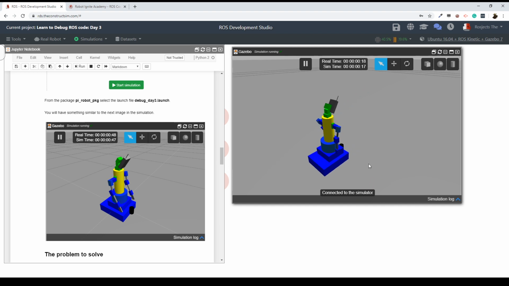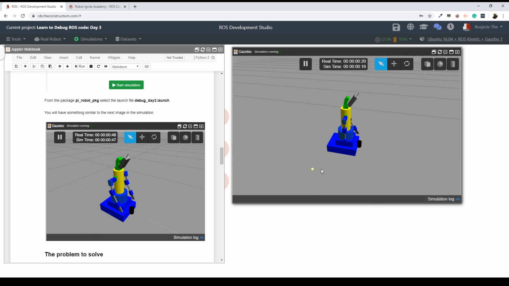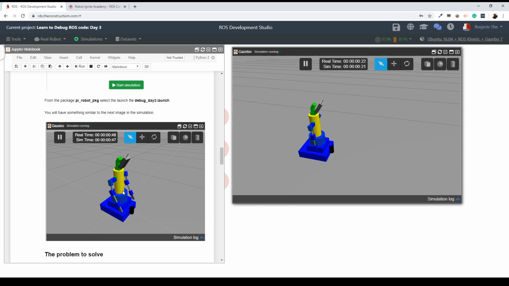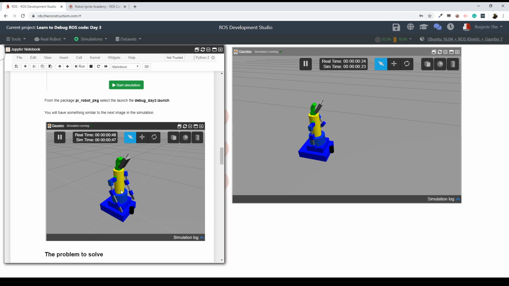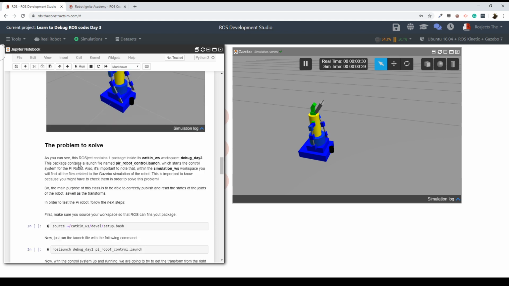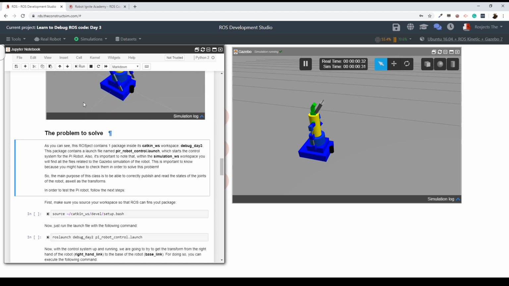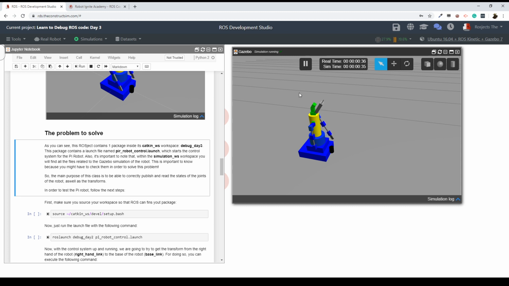Here I have my P robot, which has loaded properly, as you can see. I want you all to be in this state, with the ROSject opened, the Jupyter Notebook at one side with the text prepared to start working, and at the other side the Gazebo simulation with the P robot, which we are going to work with today. Then, let me know, guys, are you all at this point?